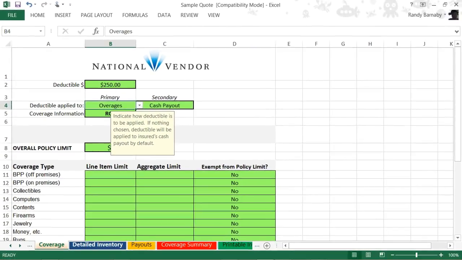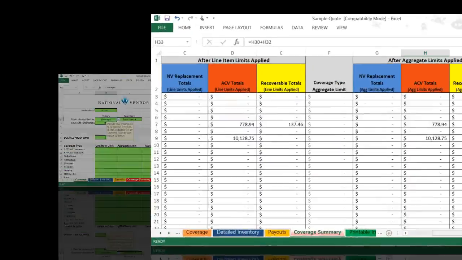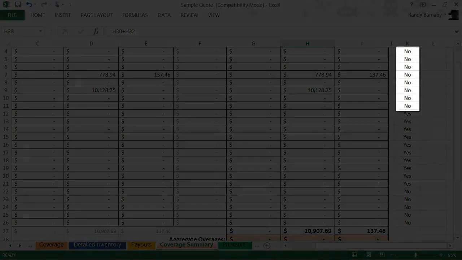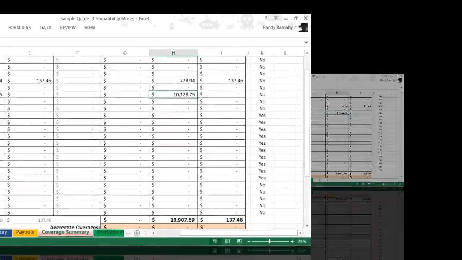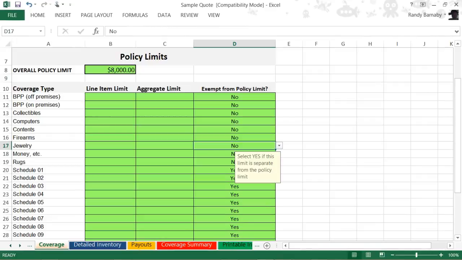Let's look at another scenario. Back to the coverage summary, we see that these are not exempt from the policy limit. Let's make this item exempt. Back to the Coverage tab, to the Jewelry coverage type, toggle that to yes.